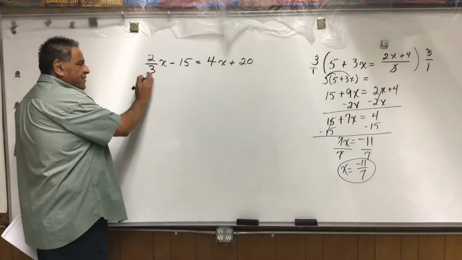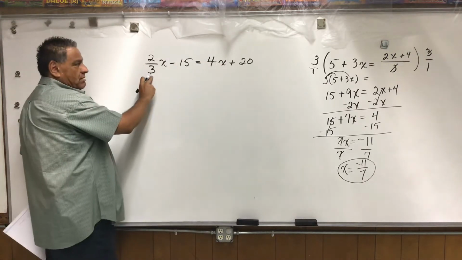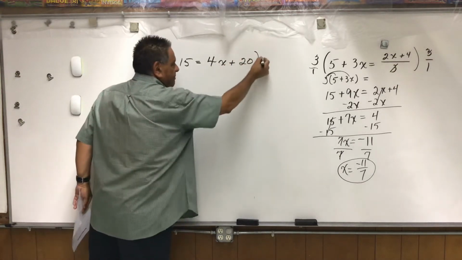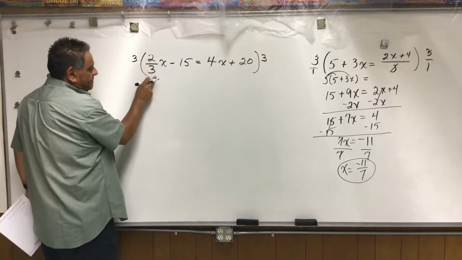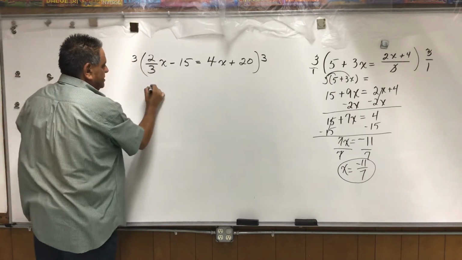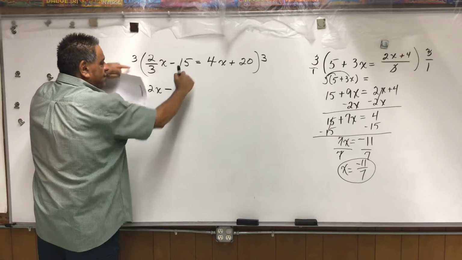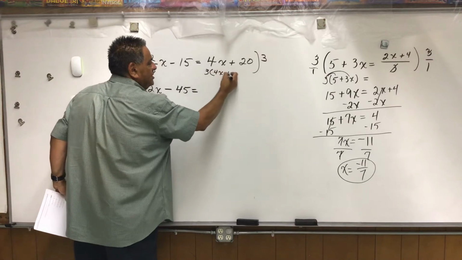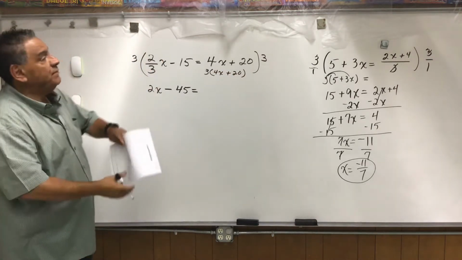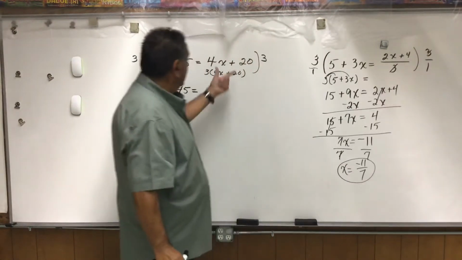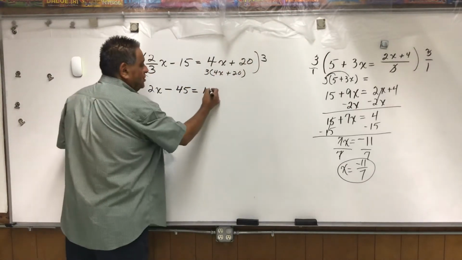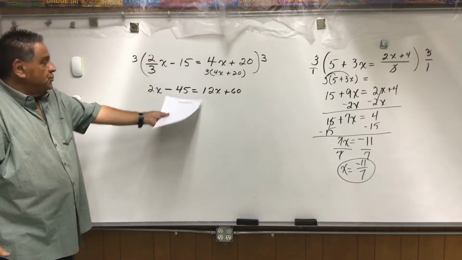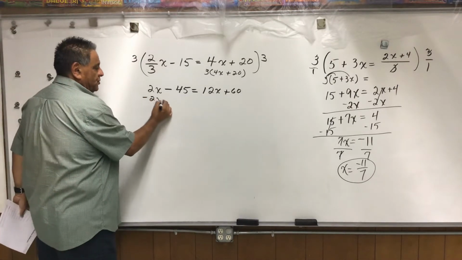We can go ahead and multiply everything by 3 to eliminate this fraction instead of working with it. So that's one way. Let me show you what we're going to do. We're going to multiply everything by 3. So now this cross simplifies here. This becomes 2x minus 3 times 15, which is 45, is equal to 3 times that 4x plus 20. Just like we did over here, 3 times this binomial is a binomial. We're going to multiply by the 3, so that's going to give us 12x plus 60. Okay, so now it becomes just a two-step equation. So what we're going to do, the lesser of the 2 here, I'm going to move the 2x over.